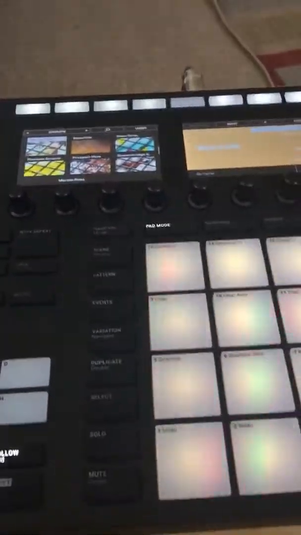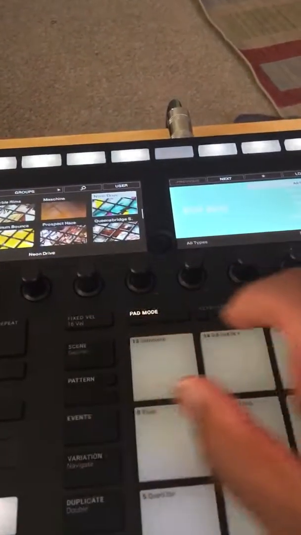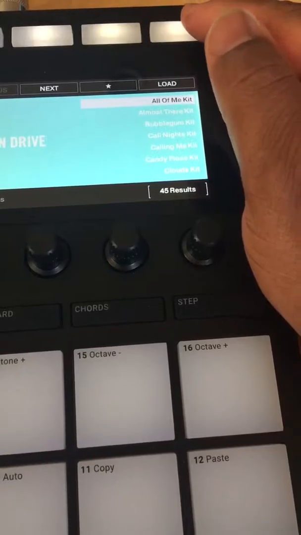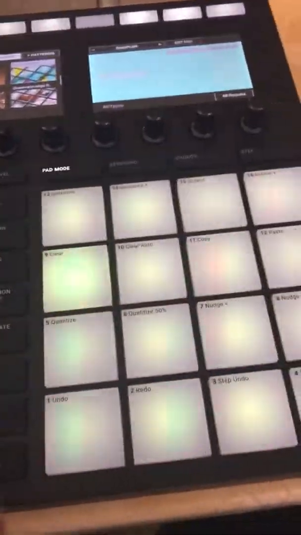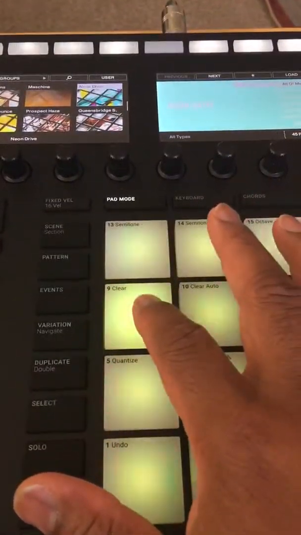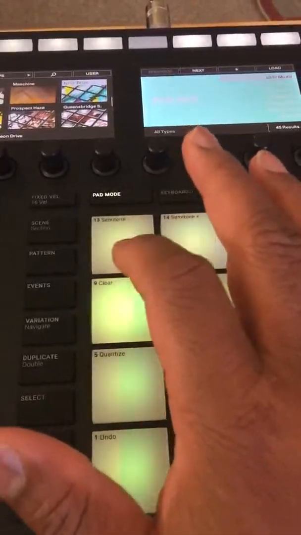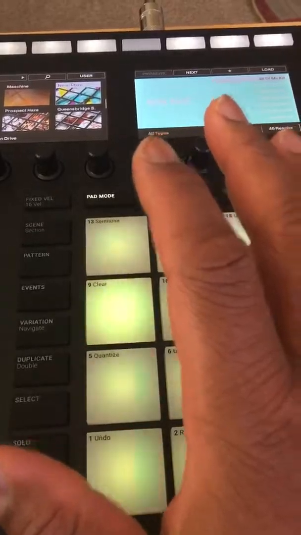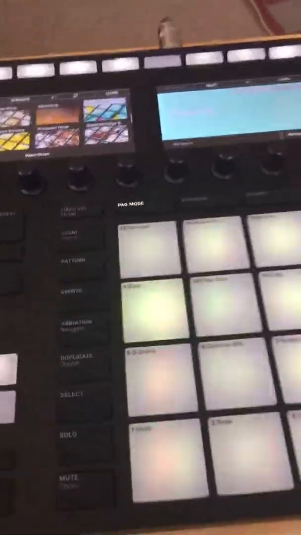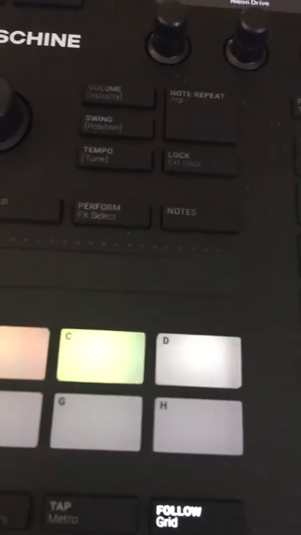I'm just going to do 3 for simplicity's sake. We'll pick another kit to load and find something to add in there. Okay, so we've just laid down patterns with group A, group B, and group C.